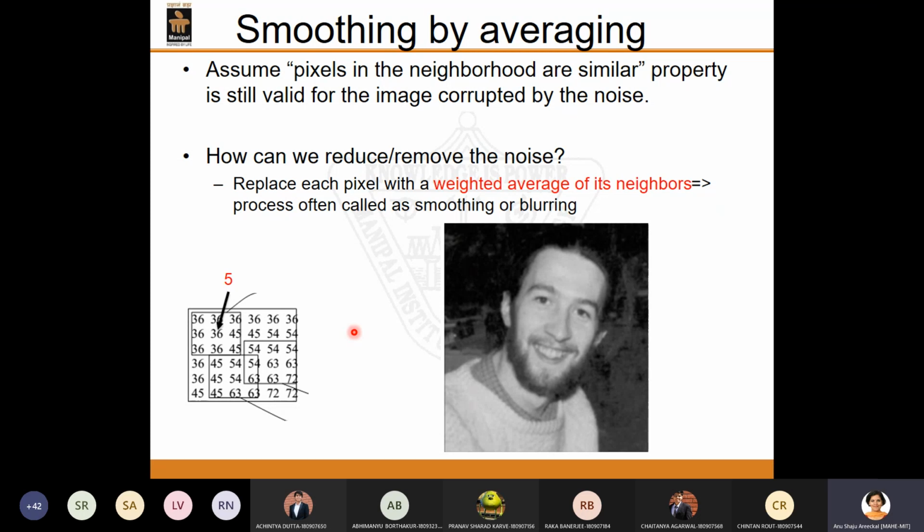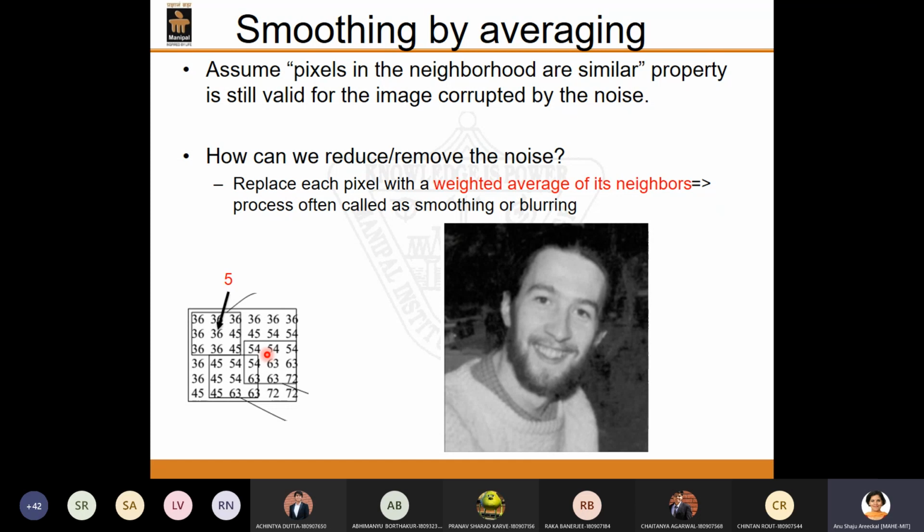It increases the smoothness. Yes, it increases the smoothing, right? So as I increase the size of this kernel, the smoothing also increases. Smoothing increases, but at the same time, at the edges, the blurring also increases.